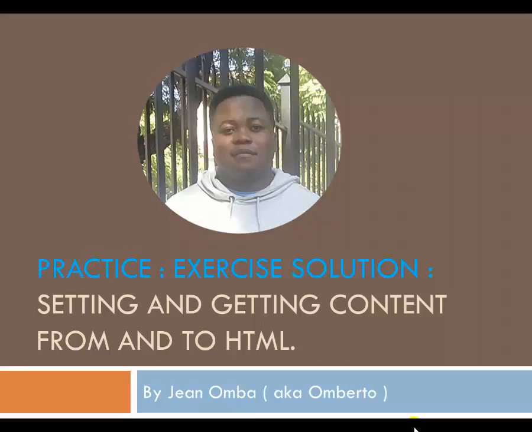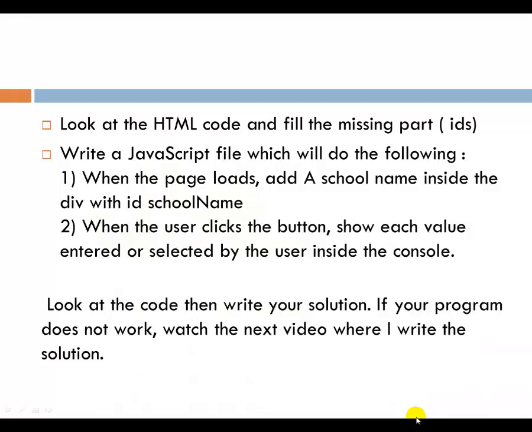In this video I'm going to write the solution so you can actually work along with me. Okay, so first of all we need to look at the questions and understand exactly what was required. The first thing was to look at the code and fill in the missing part. Of course, that is the object or element which have no IDs.